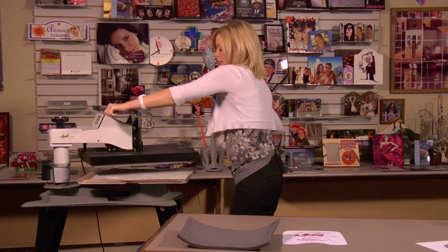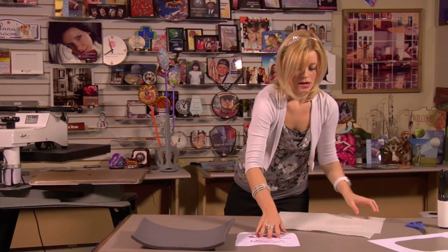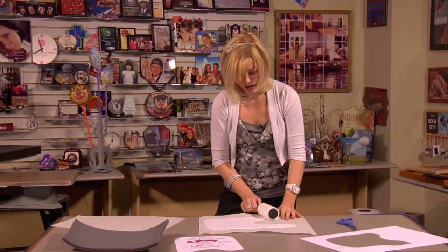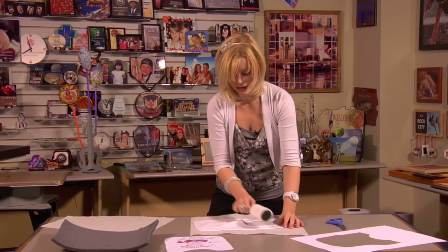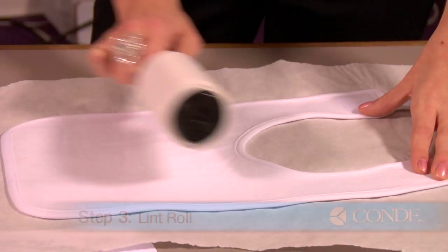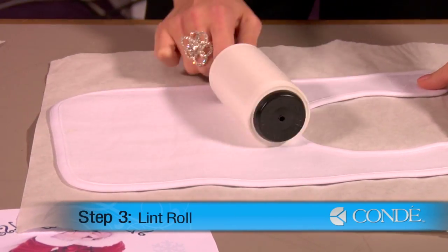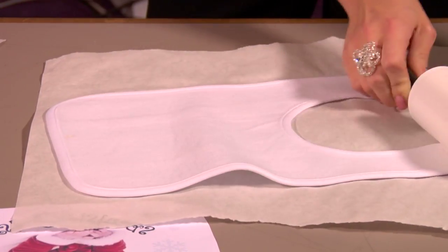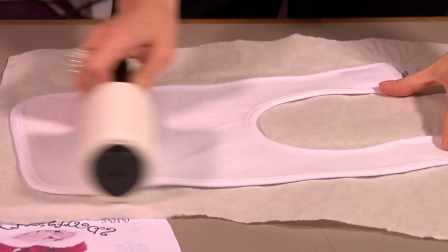Once the pre-press is done, I'll quickly remove my bib. While it's still warm, I'm going to run my sticky lint roller over the bib. This is going to make sure that any pieces of lint are not going to distort my image on the fleece. Pre-pressing is important because it will remove any excess moisture in the fleece, and if the fleece were to shrink when we press, it makes it go down to the size it should be once we apply our image, so that way it doesn't, again, distort our image like the lint would.